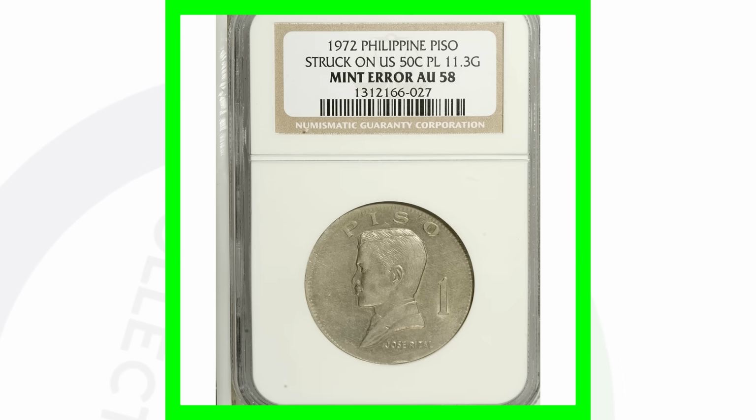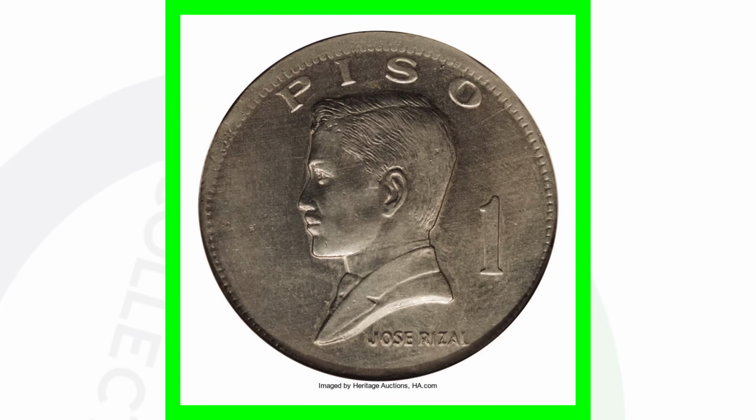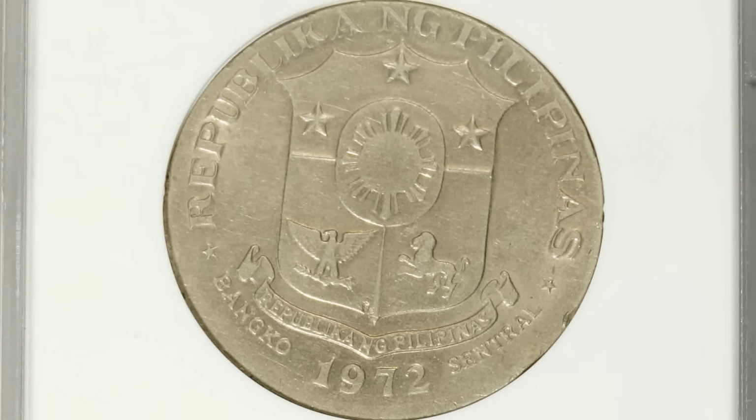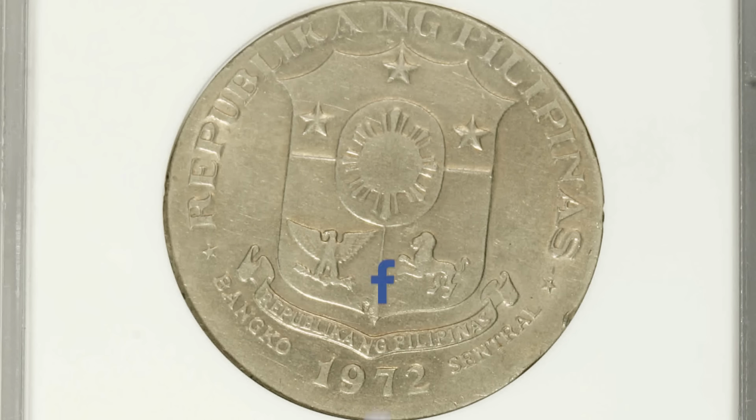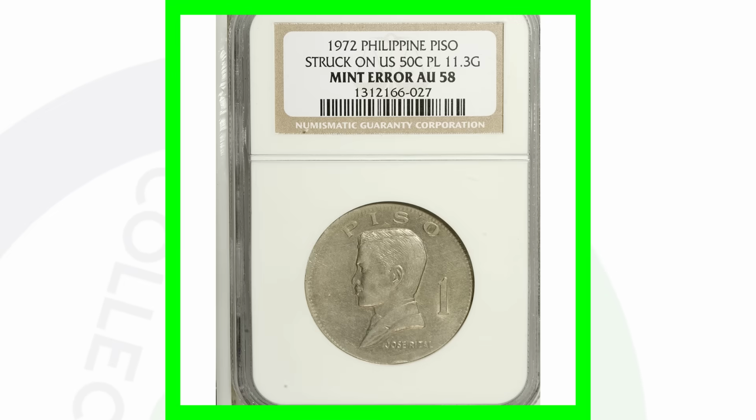Moving right along to a 1 peso 1972 Philippines coin. Now this one was also struck on a US coin, so this is pretty cool here. This coin was actually struck on a United States 50-cent planchet, and it weighs 11.3 grams. So this here was actually struck on a Kennedy half planchet. So that is what's going to give it a lot of value. You can see that the design on this one again is not all the way on the coin because it's not struck on the right planchet. Very cool design though there on the reverse of the coin. This coin sold for over $135.